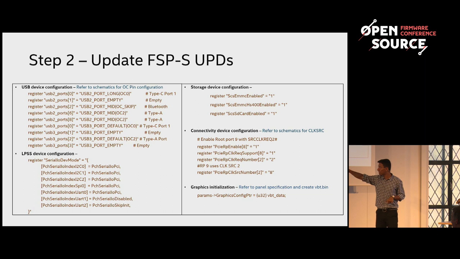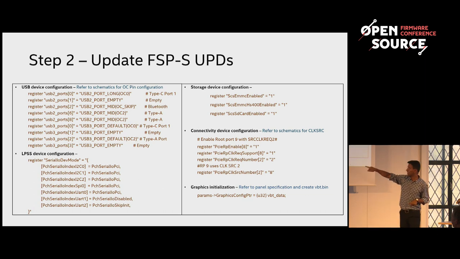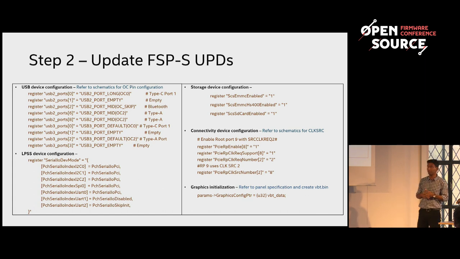You may find one interesting one, that is UART2. It's an IO skip in it. This is because typically in the Chrome side of this world, we try to use UART2 for our serial debug, like to get a serial log. And we have already initialized that in Coreboot before giving control to FSP. So we are telling FSP, don't try to reinitialize it, because it involves lots of GPIO programming and all. So this is the way you can tell FSP to skip certain controller initialization.